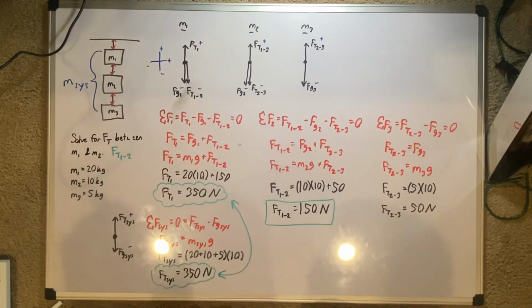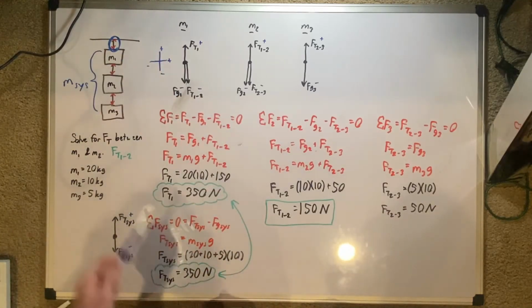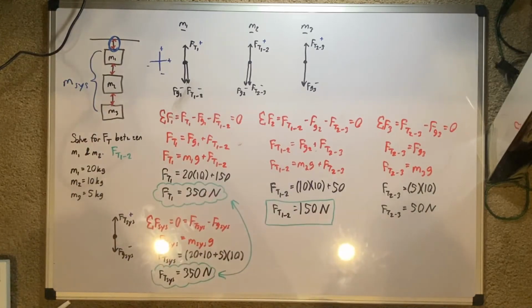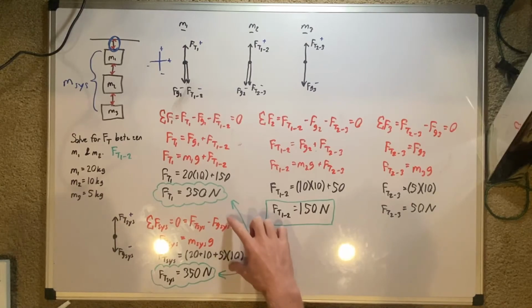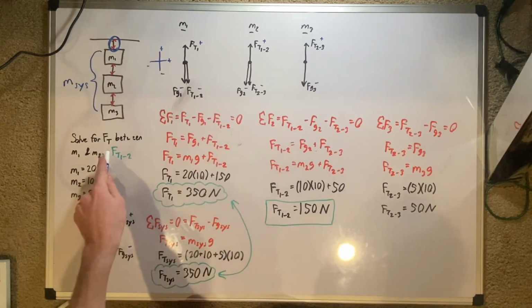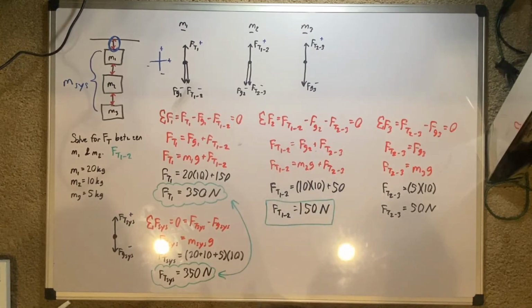So if you're looking for a normal force or a tension of just this one, where it's just the connection between the surface and the first mass in a chain of masses, it is better to use the system method because that will get you an answer in a shorter amount of time, and time is of the essence on tests, especially AP tests. But if you're looking for a specific force of tension between two of the individual objects, you need to go the long route. Yes, it's annoying. Yes, it sucks, but that's what you got to do. And that's this portion.